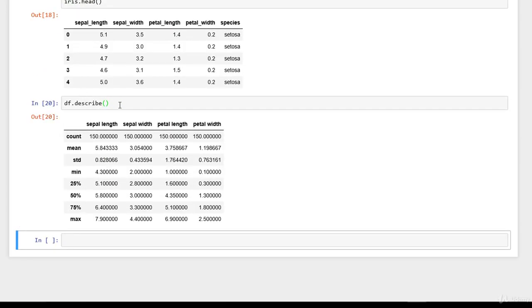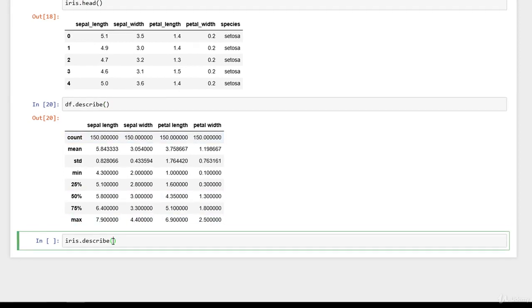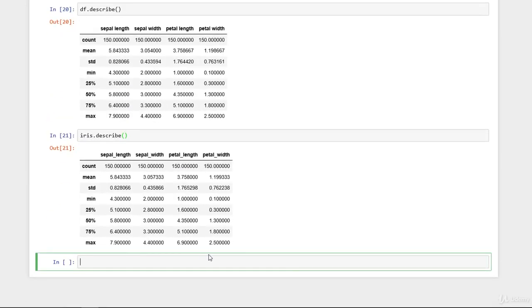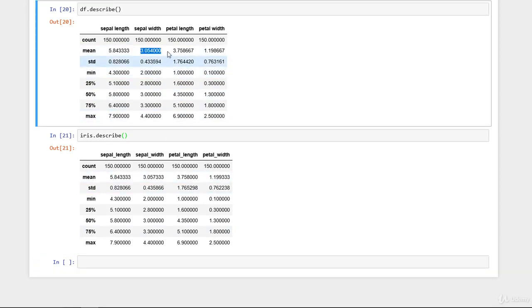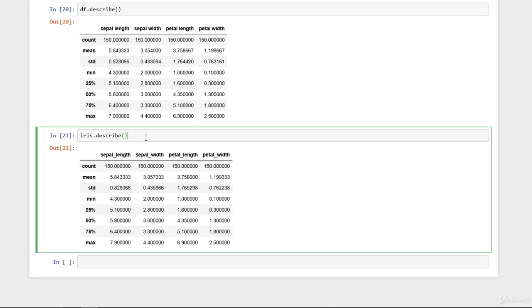The dataset that we downloaded has 150 entries. So let's look at the one that is in the seaborn database. It's also 150. So for all intents and purposes, the datasets are exactly the same. There's some slight variation in terms of the sepal width. Other than that, the petal width is also slightly different as well. The beauty of using pandas is that you can use this shorthand method, describe.